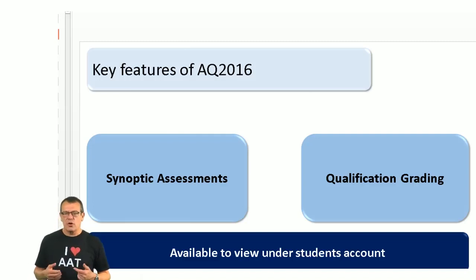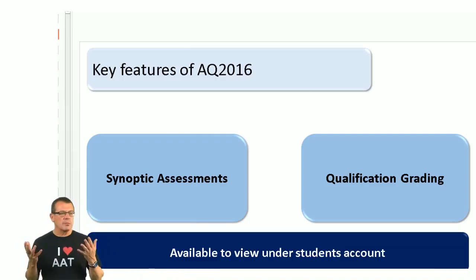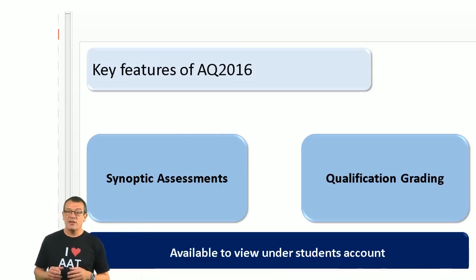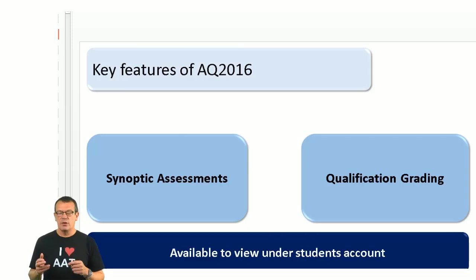Now, with this synoptic assessment, they also came up with the concept of a grading for the qualification. So not only are you assessed on everything across the board, but you actually get graded on what you're doing. That is something that was developed and asked for within the industrial sector. And the grades, as I'll speak to you a little later about, fall into 3 categories, which is a pass, a merit and a distinction. So you could fall in any of those 3 bands, providing you reach above 70% as a minimum.